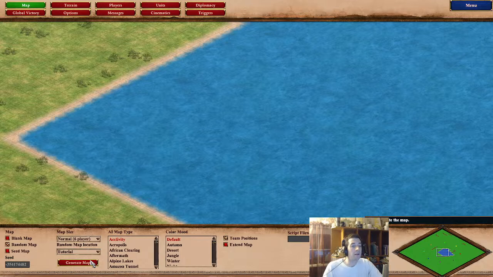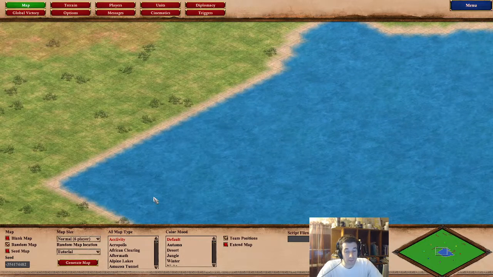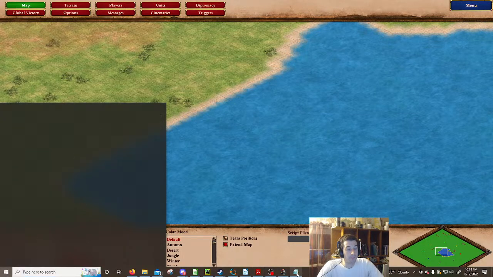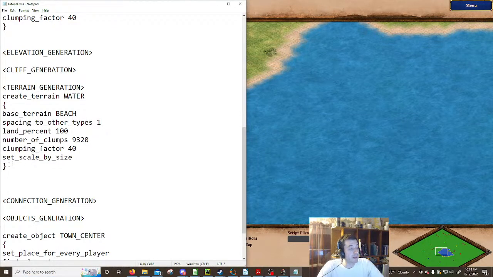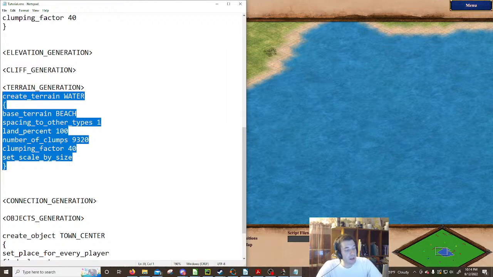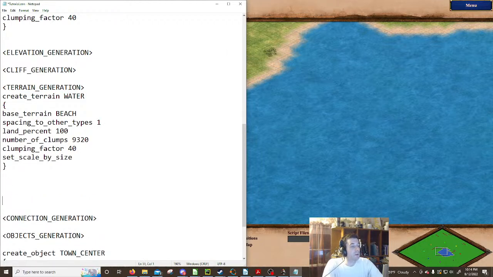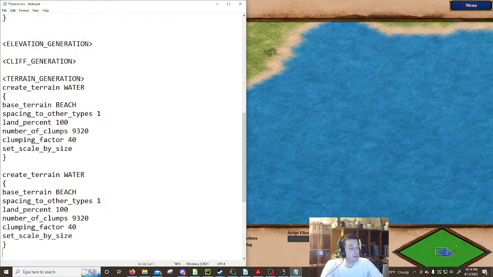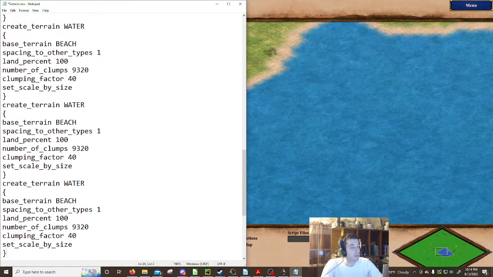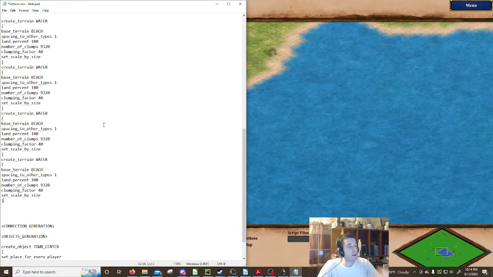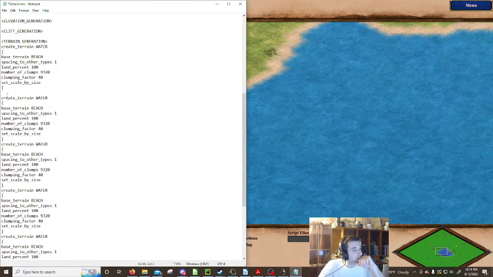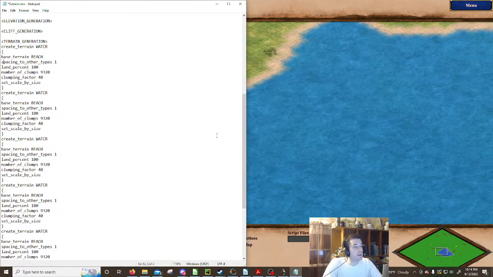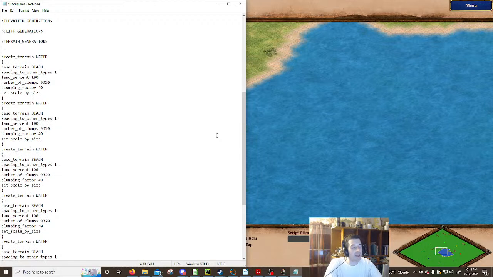Okay, now let's create our other lakes. So we've got this lake, and we need another lake. If we wanted to create a lake in every single corner of the map, how would we do it? So we're going to comment this, and we're going to say creation of the 5 lakes. It's like Battle of the 5 Armies, but actually good.